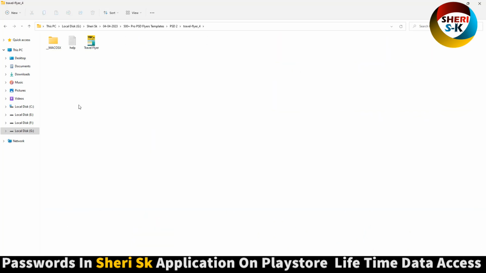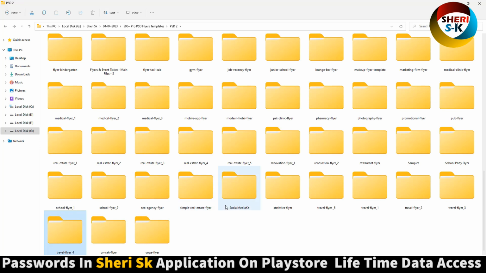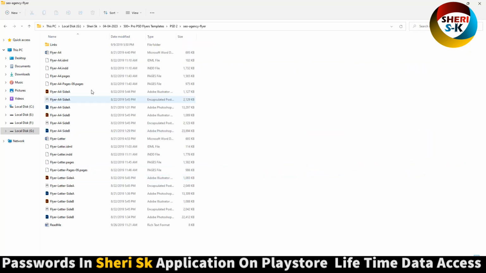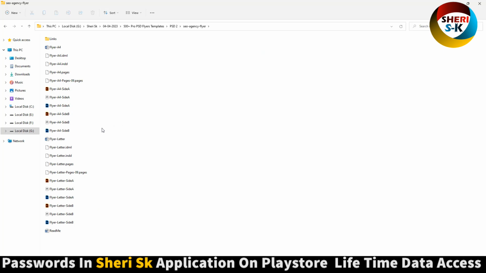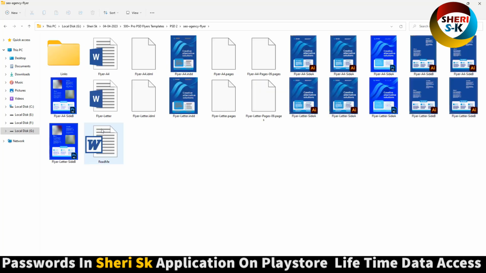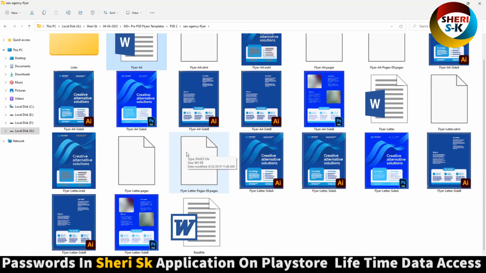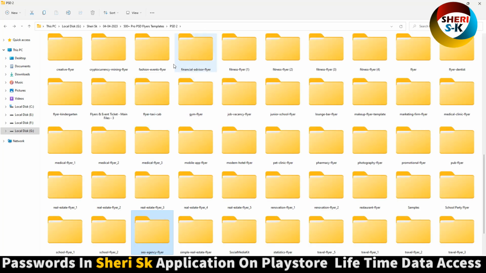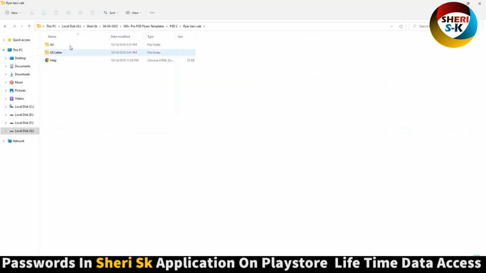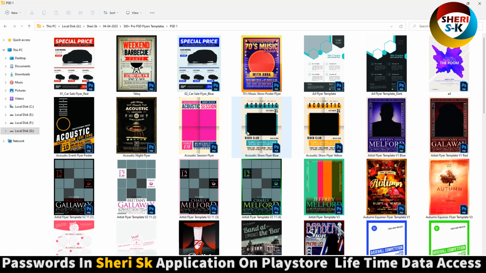Here is travel, trip, again travel, school party, school flyer, CO agency. Here is a different format, AI, EPS and document file. Flyer taxi, A4. PSD1 here.